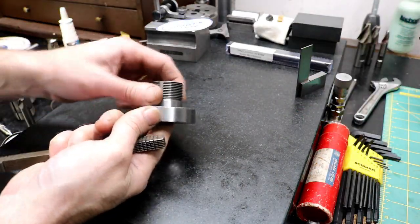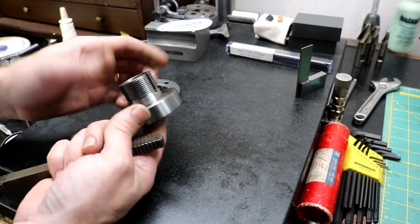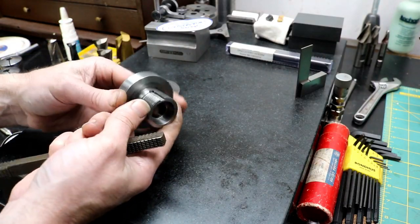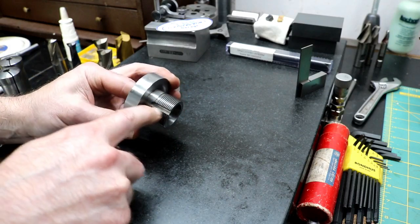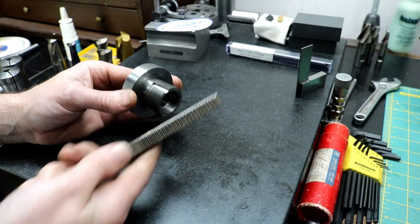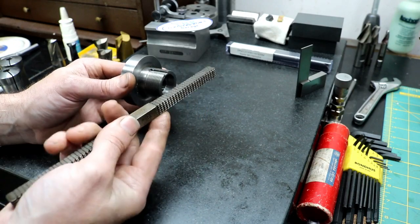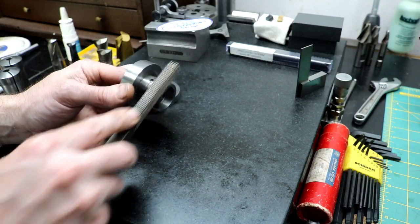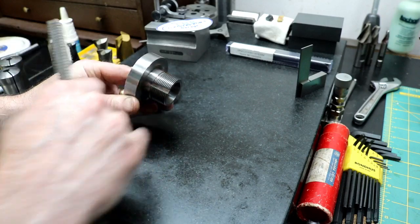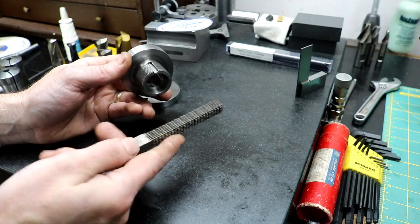These slots really turned out nice. I'd have to say this 1144 steel is a pleasure to cut — it really does machine well. I did raise a big burr along the threads running that end mill across them, but all I did was come in and take my thread file and clean them right up. These things are awesome and they're cheap. Then I just took a stone inside the groove to clean up the remainder of the burr. You can't beat that.